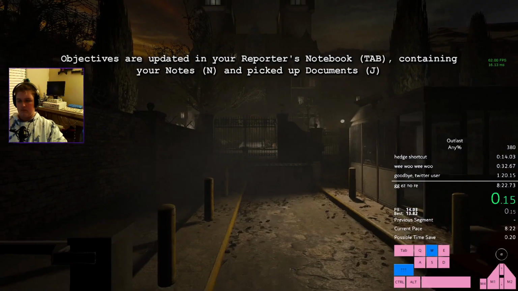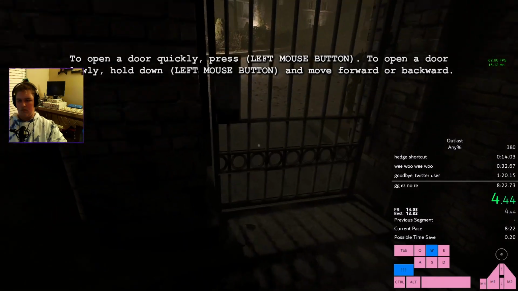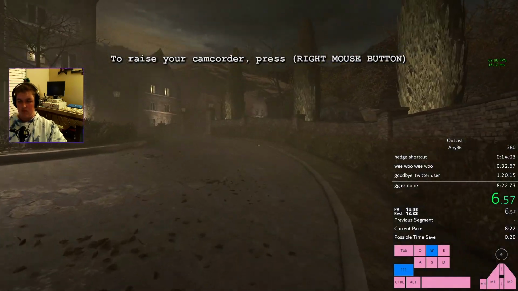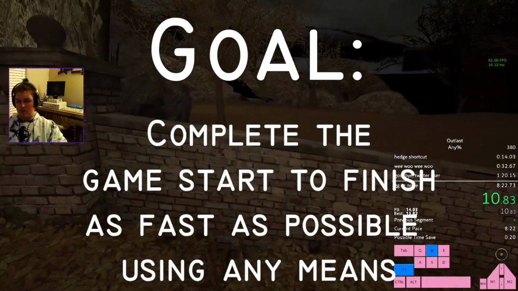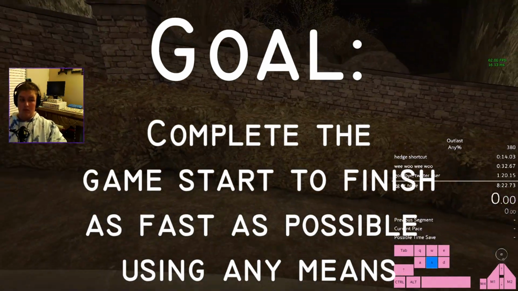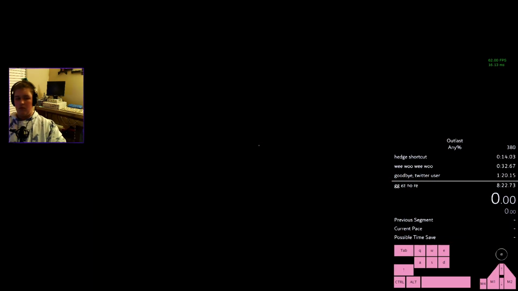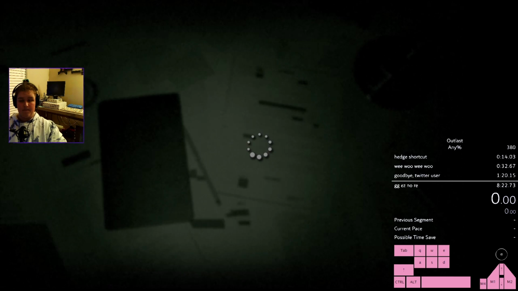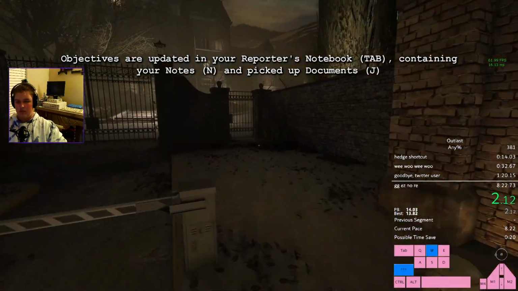Part 3. Categories. Main game categories. Any percent. If you are familiar with speedrunning, you've probably heard the term any percent being used. If you aren't familiar with what that means, any percent means getting any percentage of completion, or in simpler terms, getting from the game's start to the game's end as quickly as possible, regardless of how much content is skipped in the middle. It is the most common category you will see in speedrunning and the most popular category in Outlast. In Outlast, any percent, we use a skip called bush skip to reach the game's end as quickly as possible.